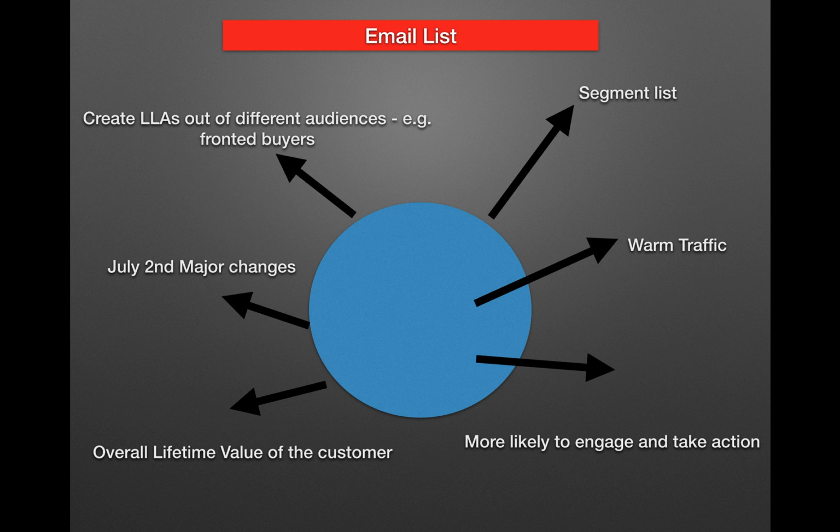And I usually look at the overall lifetime value of the customer. Now, from your email list, you can create lookalike audiences. That's where the power is. That's what the real power is, because all of these different lookalike audiences that you create from your email list will be people who buy low price products, or high priced ones. They could be people who just want to read your blog. It could be anything. So just so you understand, this main audience, the email list, is very important, guys.